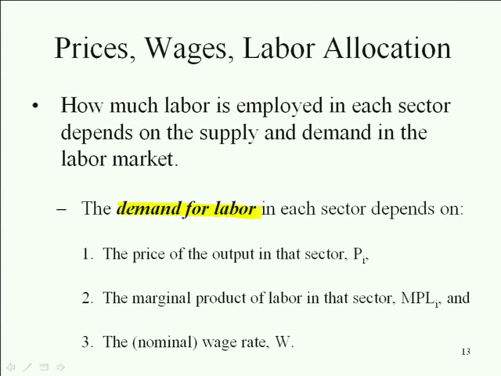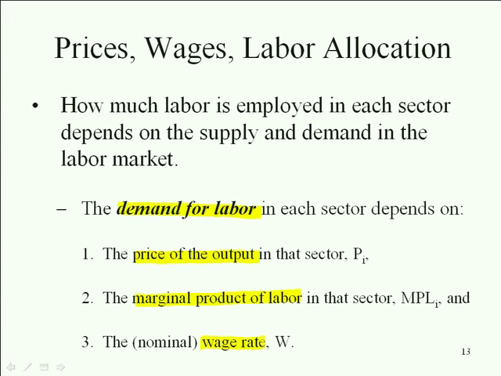And the demand for labor in any sector will depend upon the price of the output in that sector and the marginal product of labor in that sector, as well as the wage rate in that sector. So notice that the price of automobiles, for instance, times the marginal product of labor in automobiles will give us the value of our marginal product, which in a competitive economy, a competitive labor market, should equal the real wage.